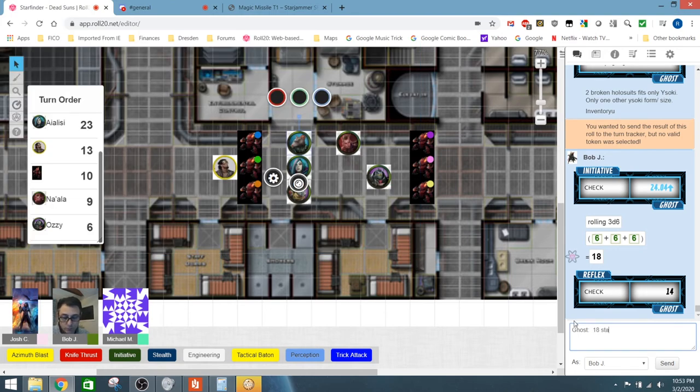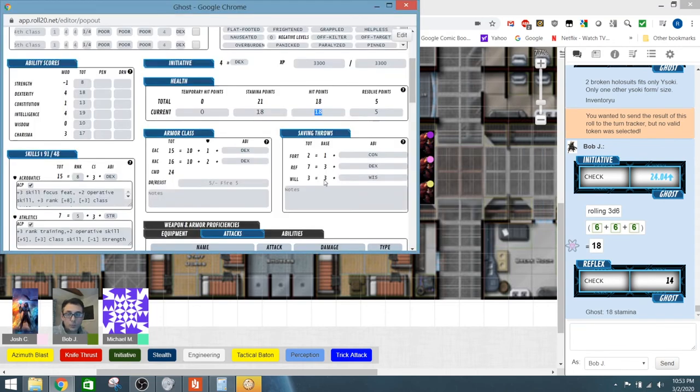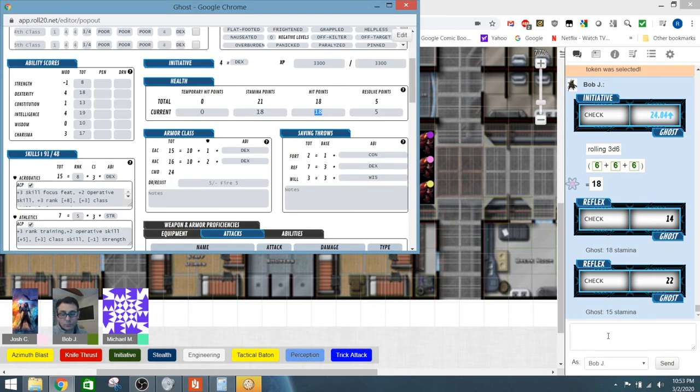Green is up. Damage is 6 or 3. Make your saves. 7. I only see missed. Okay. Trigger saves that one. Ghost saved. So 3. What kind of save? Total of 10. Reflex. 13. Reflex. 13 reflex. Next one. Everybody ready? Yep.